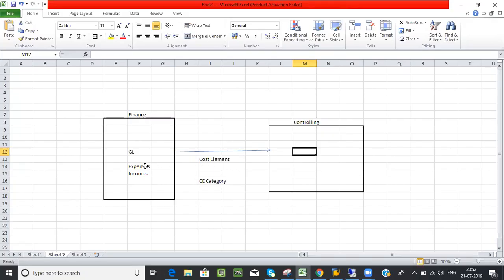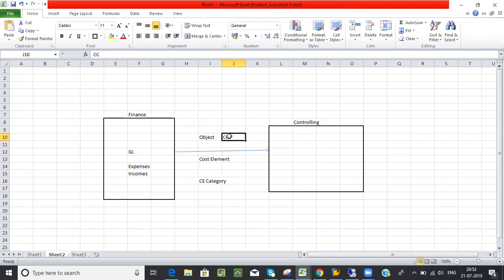Now while posting these transactions, the system expects one object, called the CO object, controlling object. At the moment, let's consider cost center. The moment you consider an expenses transaction, since it is a cost element with a cost element category, it expects a CO object.